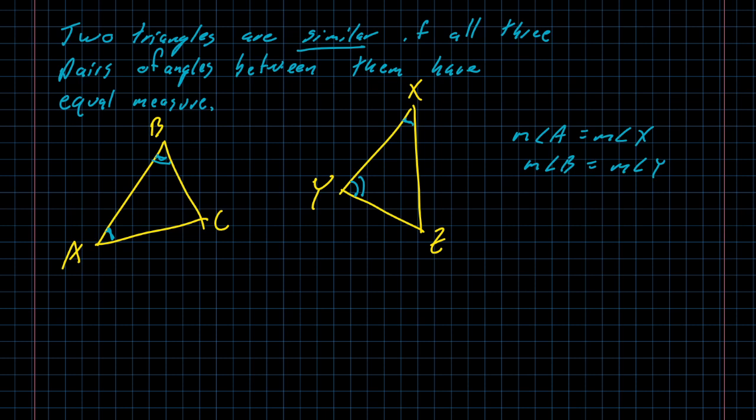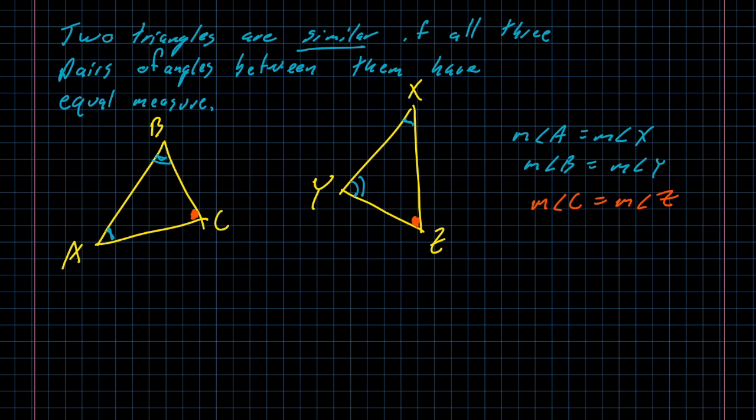well, I know that the 3 angles of a triangle have to add up to 180 degrees. And if A and B are known, just subtract those from 180 degrees, and that's the measure of angle C. If X and Y are known, subtract those from 180 degrees, and that's the measure of angle Z. But since A and B and X and Y are the same measure, then it must work out that angle C and angle Z have equal measure as well.